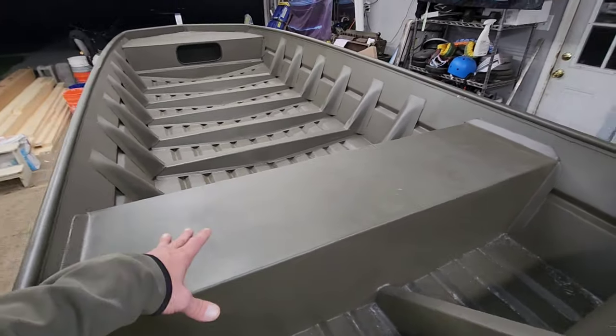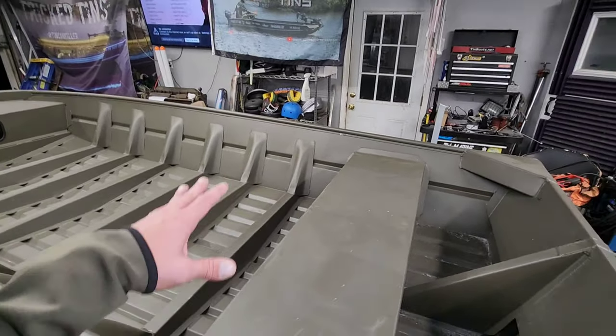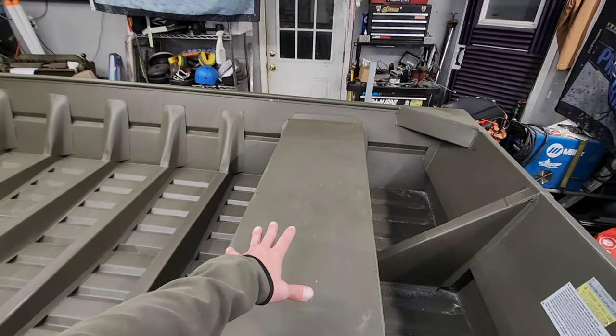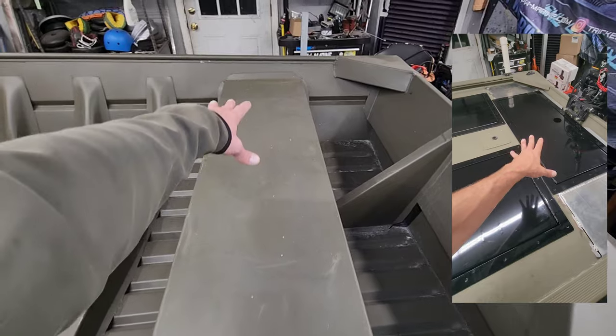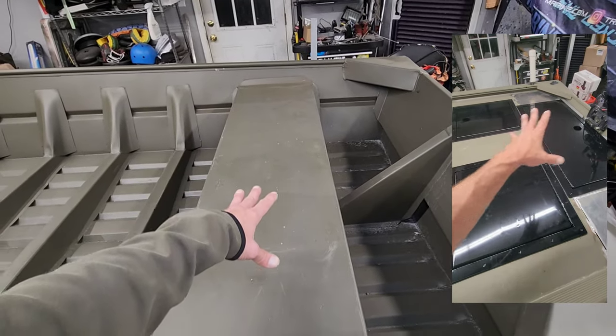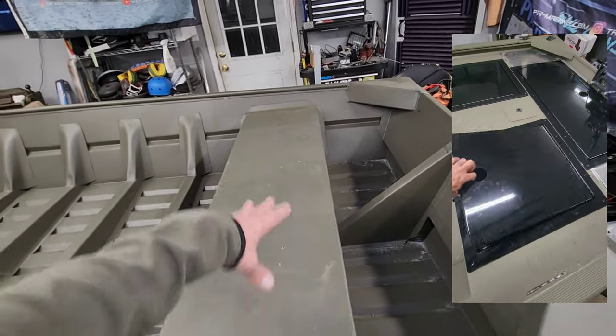Not a big deal. I like this being smaller because that's just more room in the boat for me to play around with. Now what we're gonna do with this boat is gonna be similar to a lot of the other builds. This back bench right here, we're gonna drop a hatch on either side. I already have the hatch frames for those made because I'm getting ready to cut a hole into either side and dig all this foam out and start framing out this back deck.